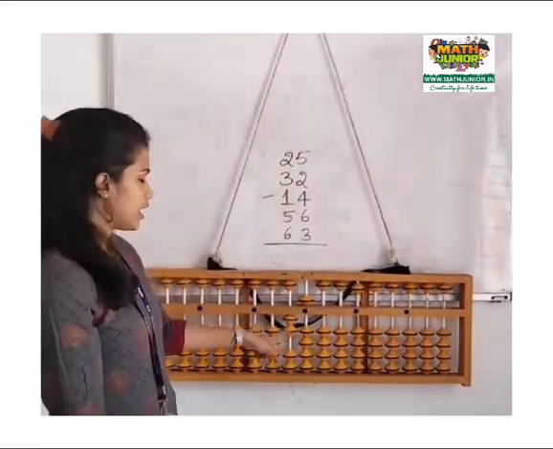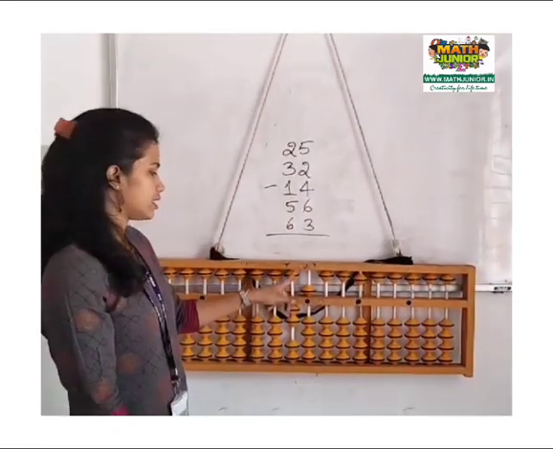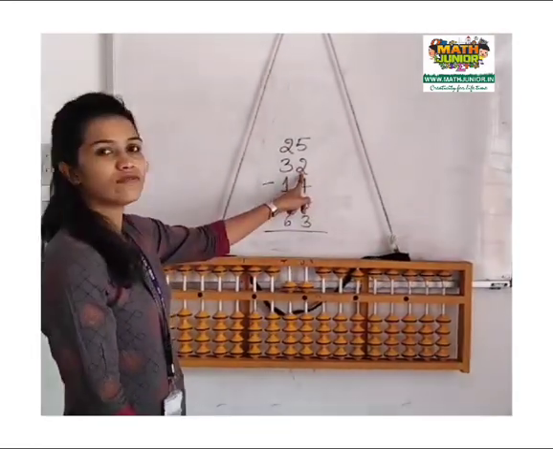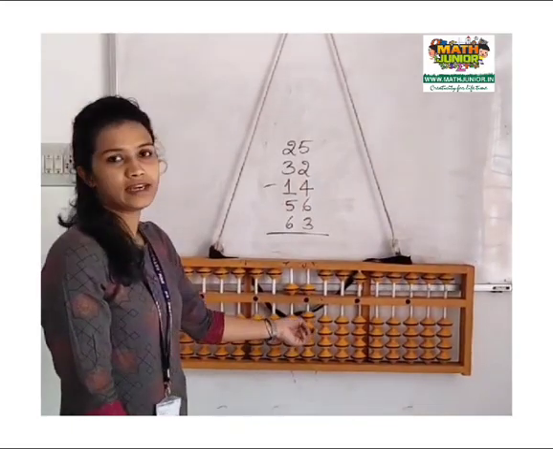Next I have 32. I cannot add 30 in the tens rod, so take the help of 50 and minus 20. And then I have 2 in the units rod which can be added directly.